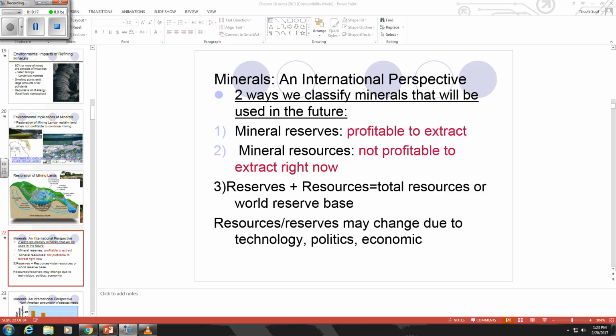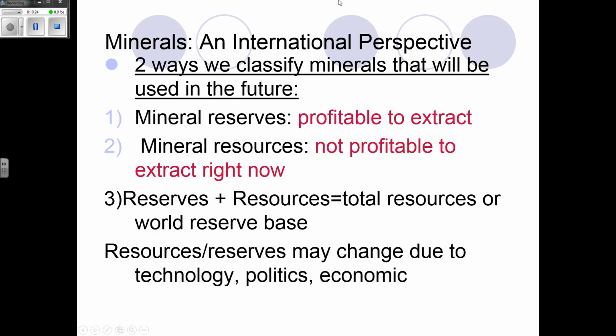Politics can also reclassify or change minerals from one category to another. So if there's some political unrest in a country, and minerals are found in that country, it could change that mineral category from a reserve to a resource. So it could actually become, or will have, less availability. So it could change in that direction.